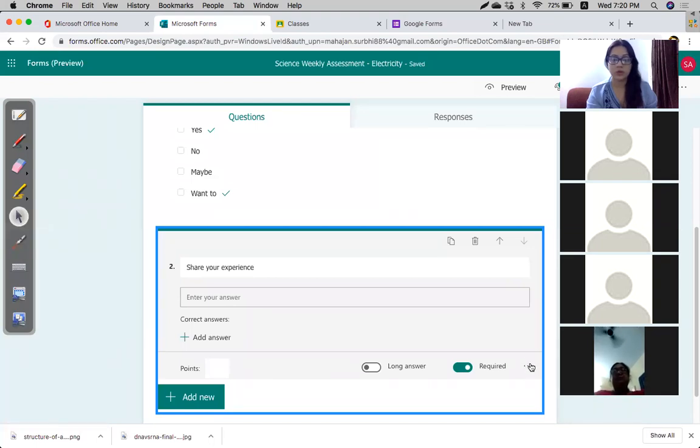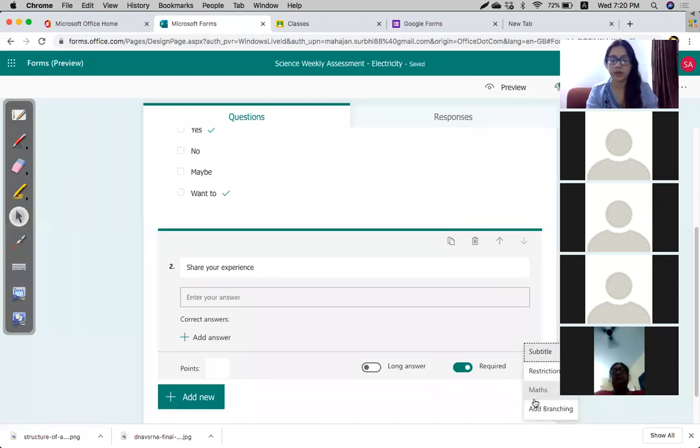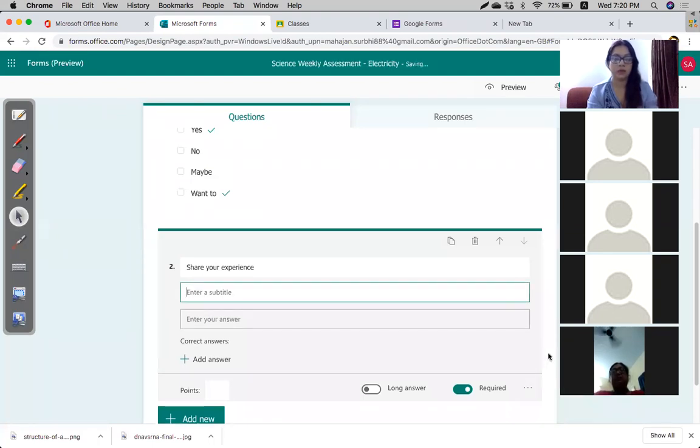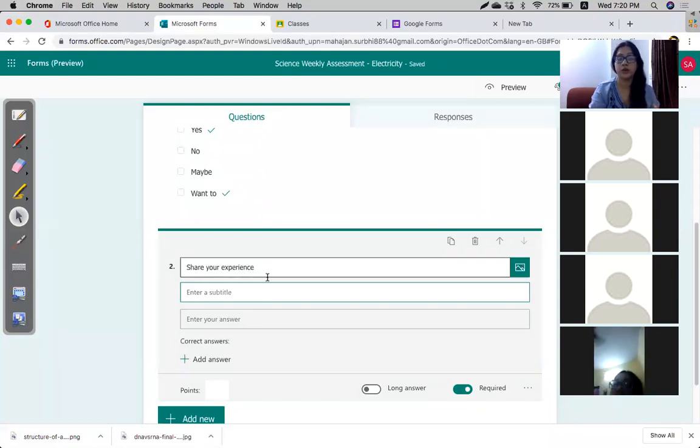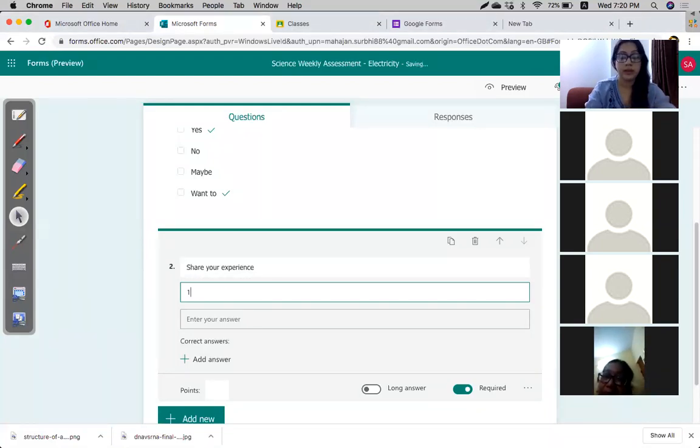Plus, you can also do one more thing. I will show you one more thing right now, and it is subtitle. Now, supposing you are giving an English prompt, and the prompt is share your favorite memory. With that, you want to give an option that says write in 100 to 150 words.